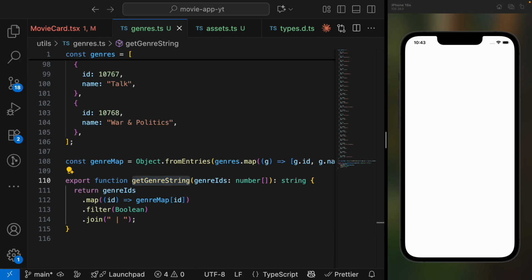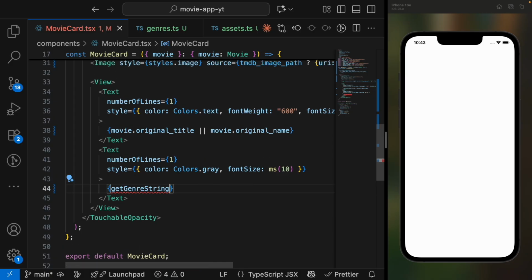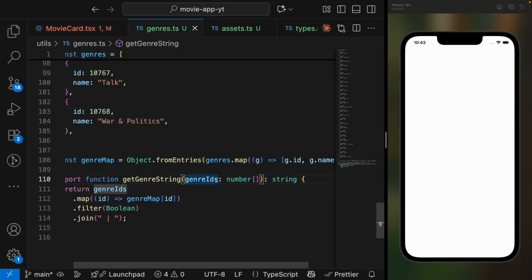Okay, so back to the movie card, instead of having this genre here, we're going to say generateGenre. Make sure you're importing it from our utils, and then we're going to pass, so here you can see that we are having these genre IDs here, and it's of type an array of numbers, right?